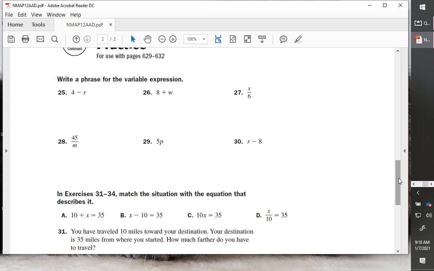Or use that chart that you have your book open to. Look in the subtraction column. What are our options for signaling subtraction? Well, they are subtracted from, minus, difference of, less than, decreased by, ooh, I like that one too. R decreased by 8. So that's what they're wanting you to do. So you would write this.